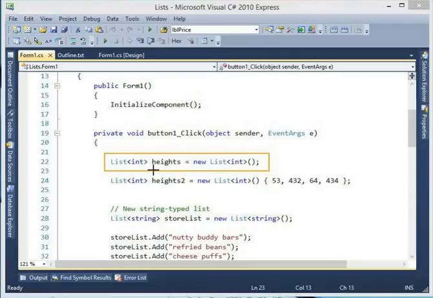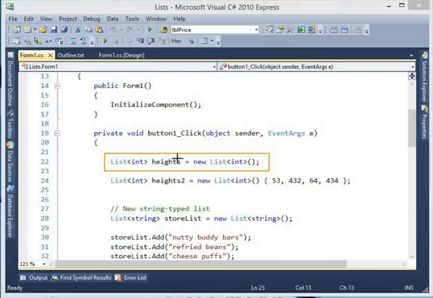You can think of arrays as sort of static. You have to set how many items go in there. You don't have a lot of functionality. You're kind of limited there, and sometimes that's fine. Sometimes that's okay. But sometimes you don't know how many items, and you need that functionality. In that case, a list would be probably a good choice. And there are other collections. We're only going to cover arrays and lists in this tutorial series. There are other collections, but these are the main two that I've used.